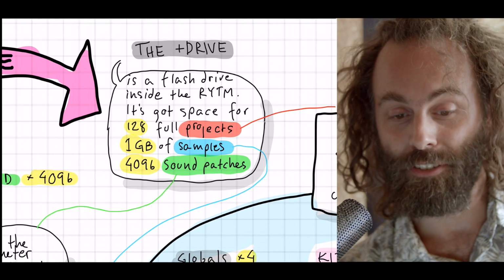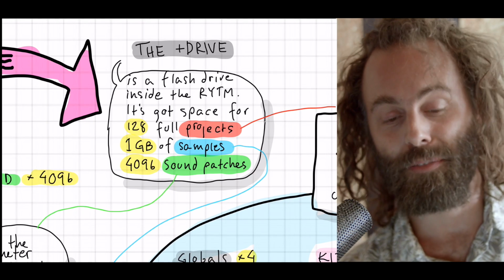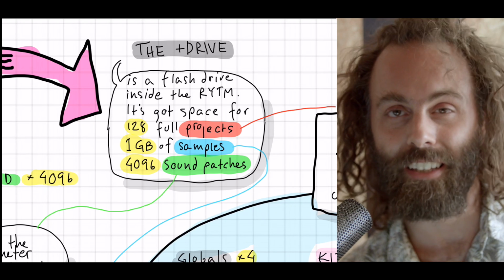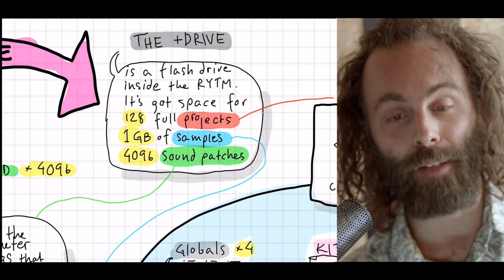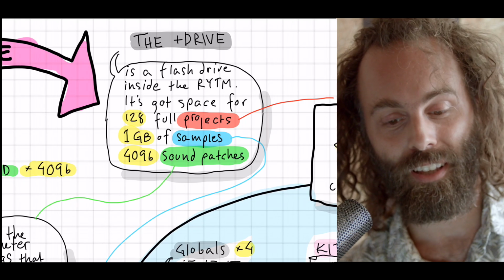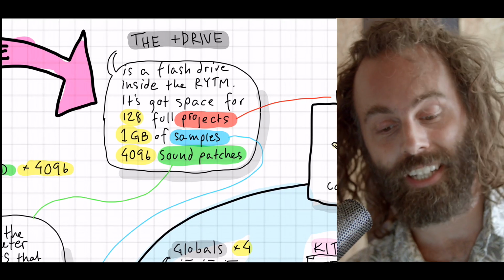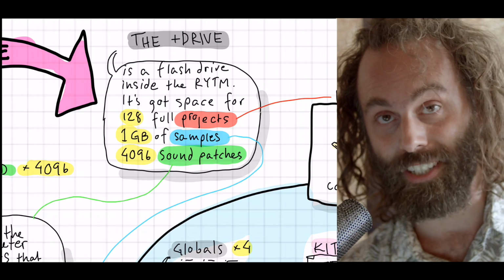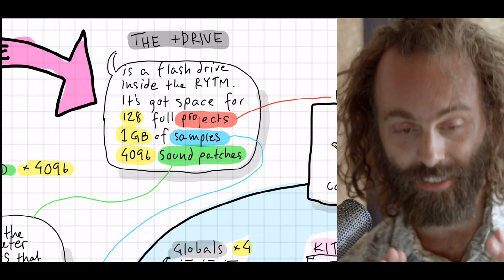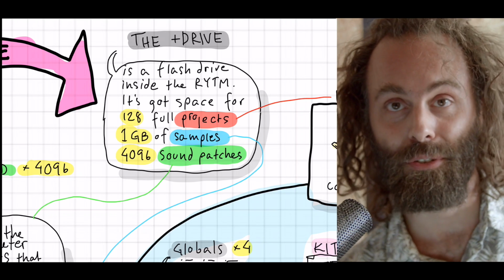It's documented that there is space for 128 full projects, one whole gigabyte for samples, and 4,096 slots for sound patches. So this is the memory we've got to work with.